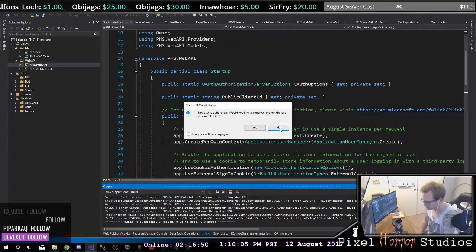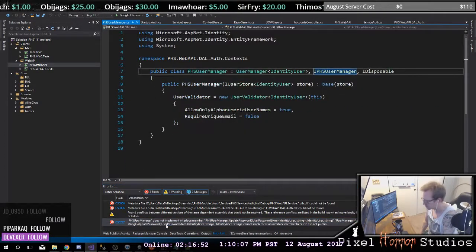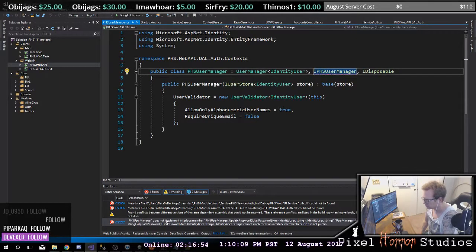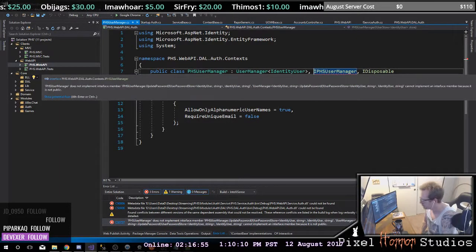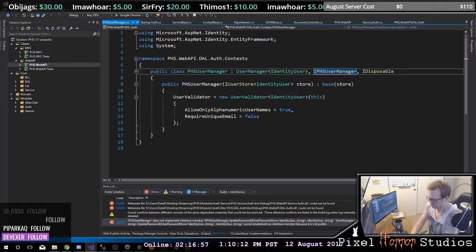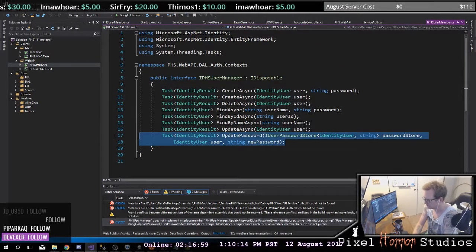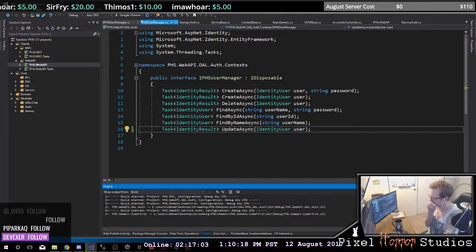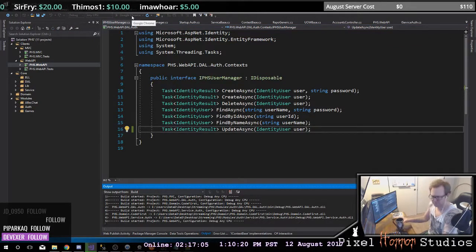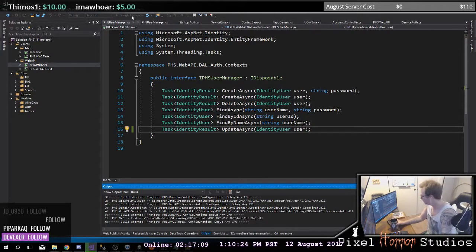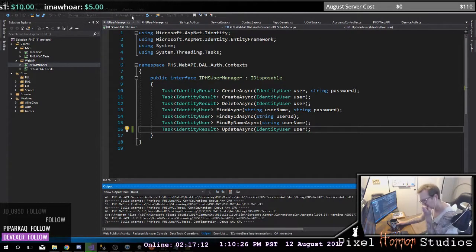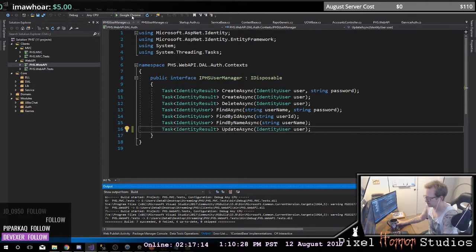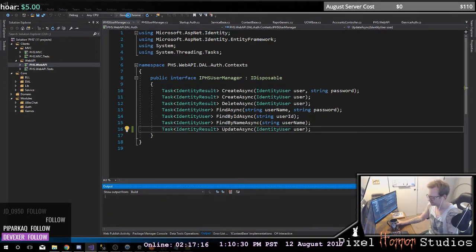Build errors. Here we go. Build worked. Now it's going to launch.